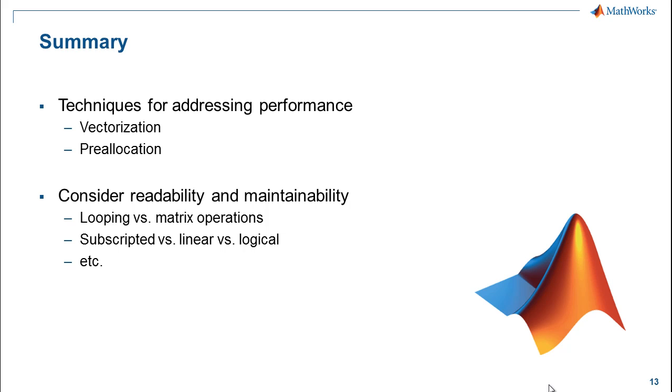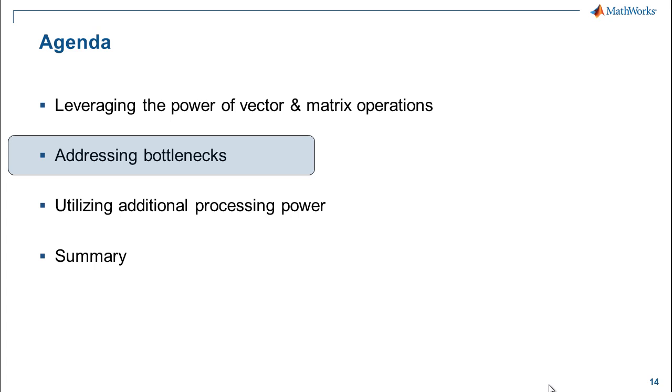But now the question is, where do you put those efforts? If you have a really big code base, say 10,000 or 15,000 lines of code, where do you put your efforts on applying these techniques? How will you get the best outcome of your efforts? That's where addressing bottlenecks turns out to be very useful.